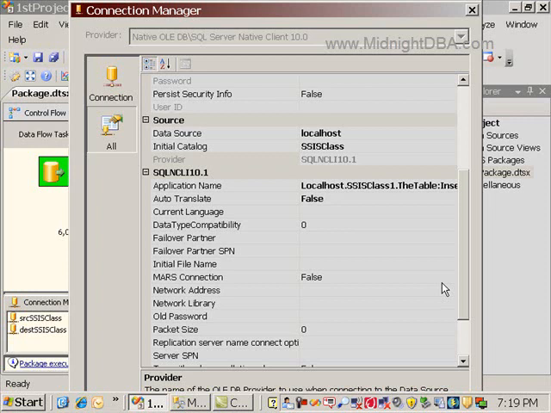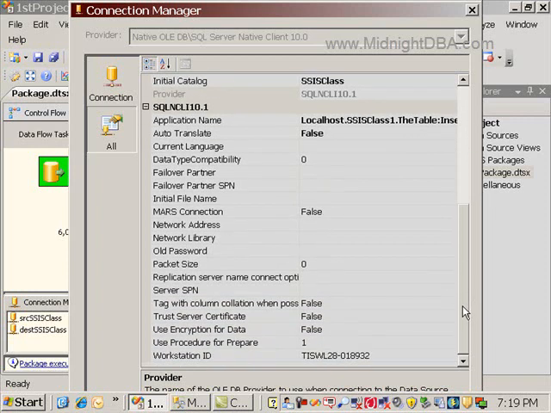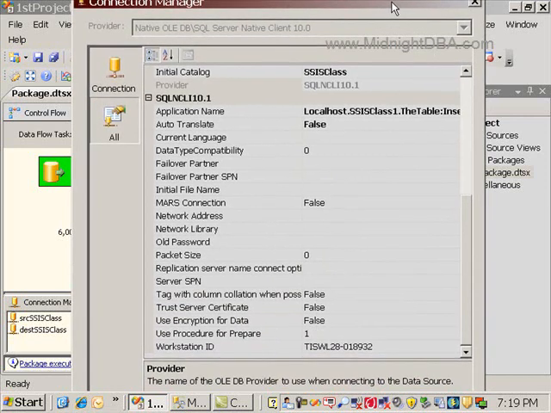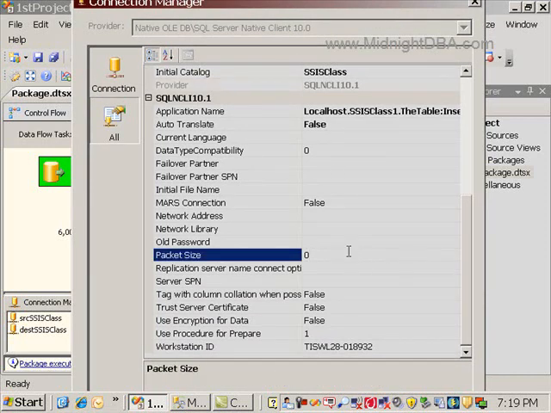Yes? John, if you change that packet size from 0 to 32767, it's the equivalent of changing things from a garden hose to a fire hose. Right, huge difference. Absolutely. He said changing the packet size helps as well, and he's absolutely right. A lot of the optimizations come around changing the packet size and changing the batch size, which we'll clearly get into as we go through. But yes, absolutely, good point.